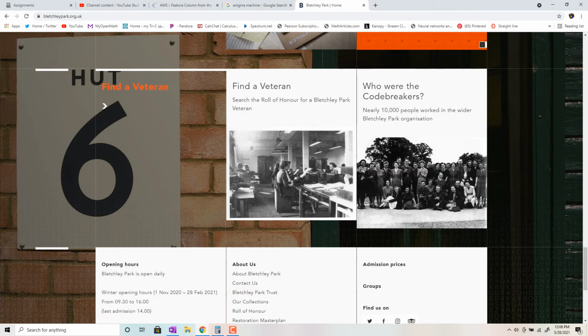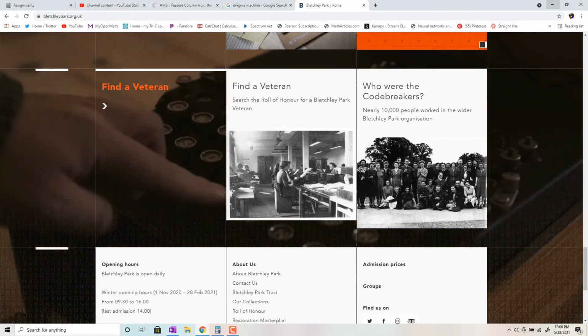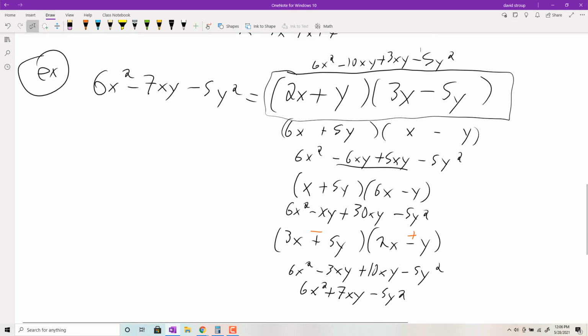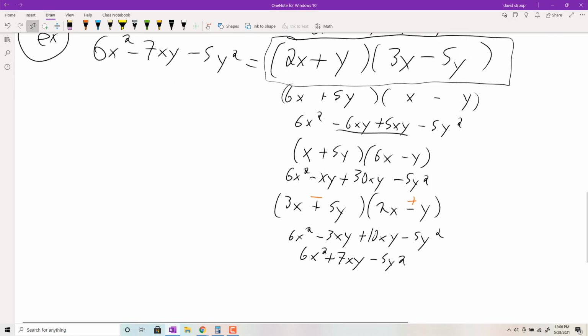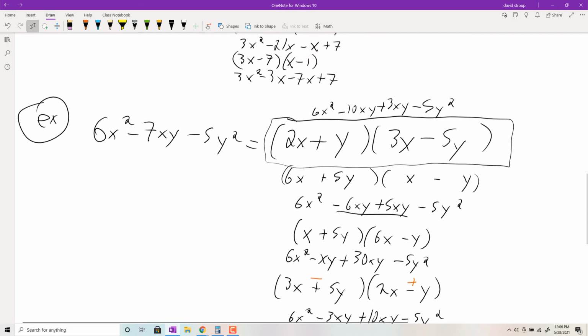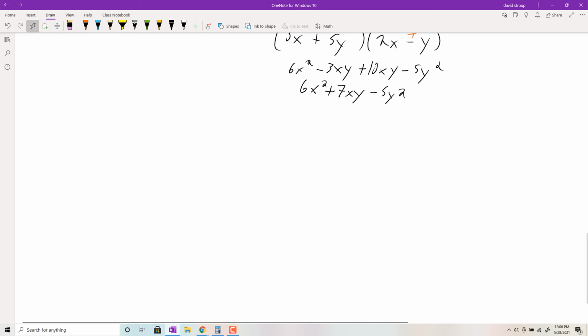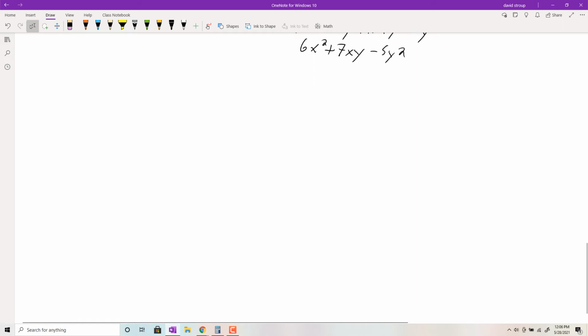The code breakers. But anyways, for me, this is a lot like breaking codes. So if you like puzzles and things like that, this is probably right up your alley. Honestly, it is one of my favorite parts of math. Okay. So anyways, hopefully that gives you some motivation to get in there and get to work.